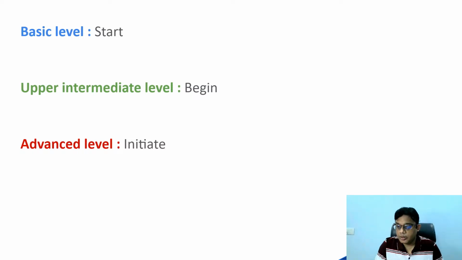Absolutely. She has initiated the project. I took the initiative to learn English. I initiated this project. Wonderful. Okay, getting clarity, all of you. So I'm sharing with you three types of words: one basic, one intermediate, one advanced. Try to practice more with the intermediate or the advanced word. Clear? Good.